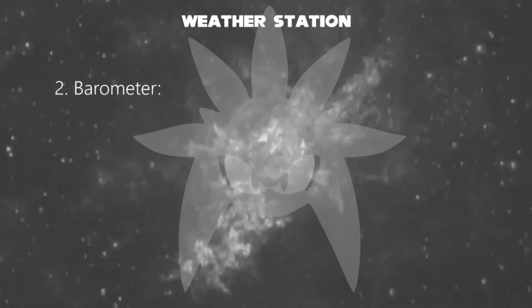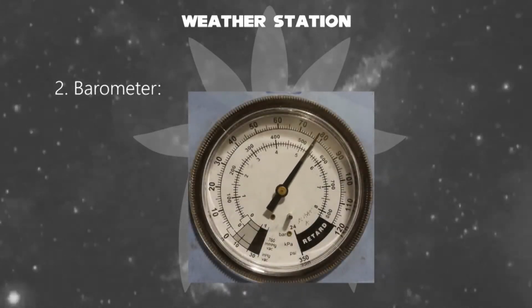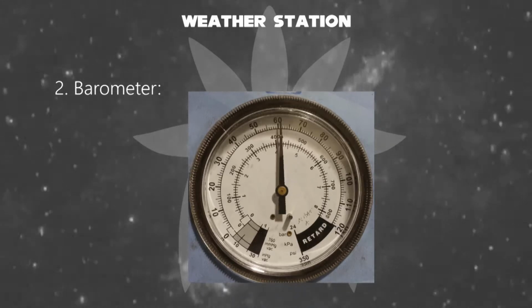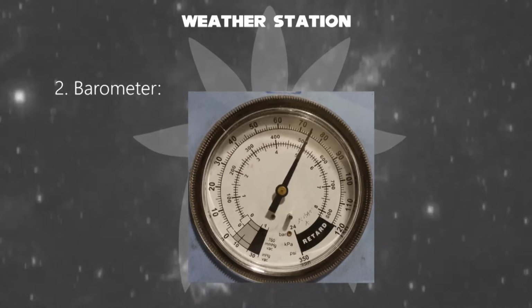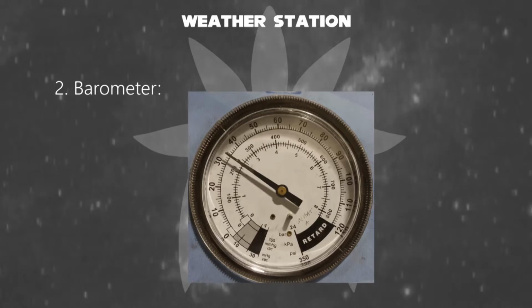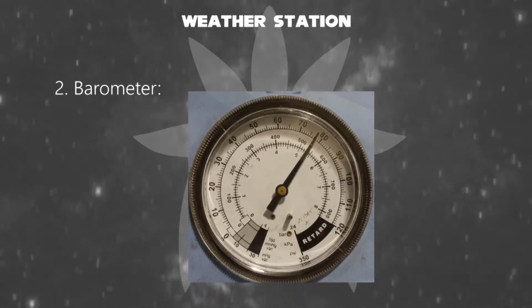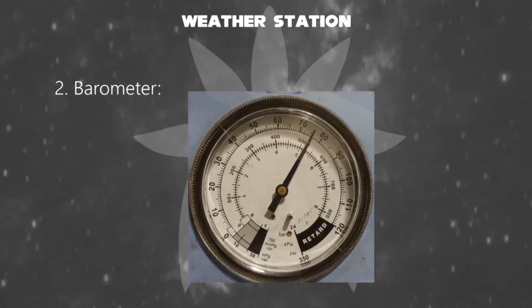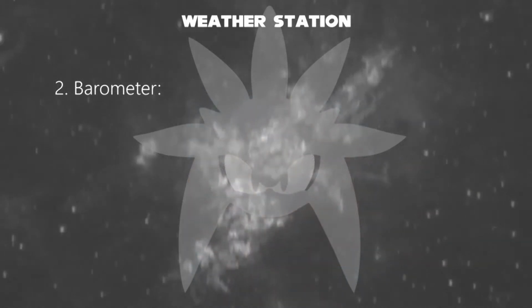Next, the barometer. A barometer is a scientific instrument that is used to measure air pressure in a certain environment. Pressure tendency can forecast short-term changes in the weather. Many measurements of air pressure are used within surface weather analysis to help find surface troughs, pressure systems, and frontal boundaries.